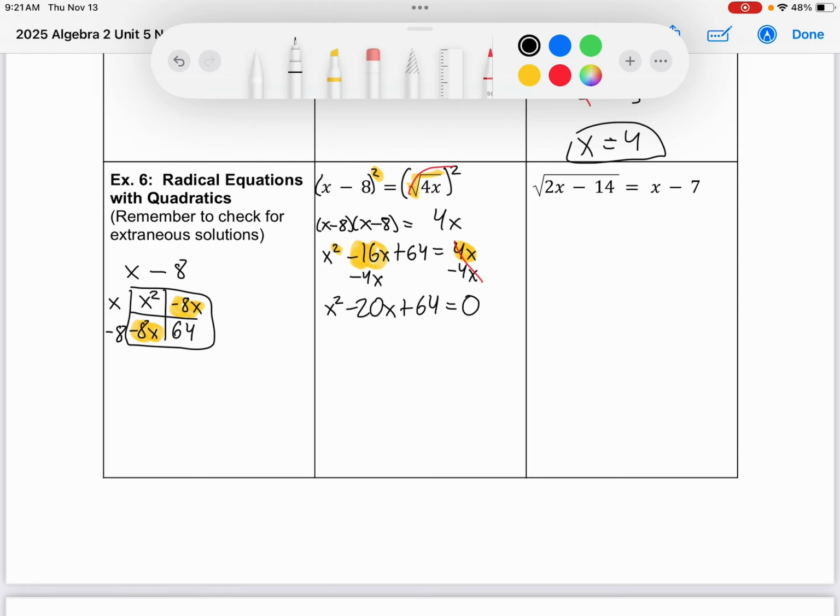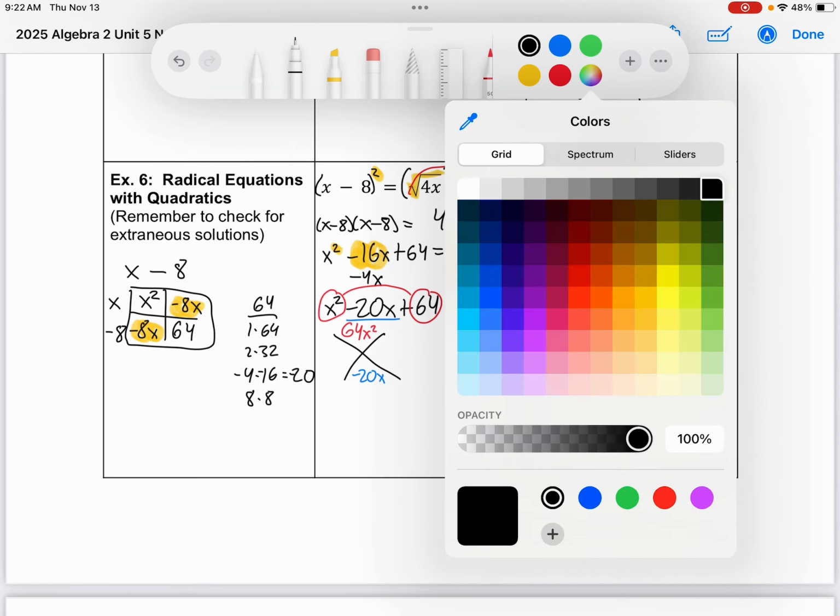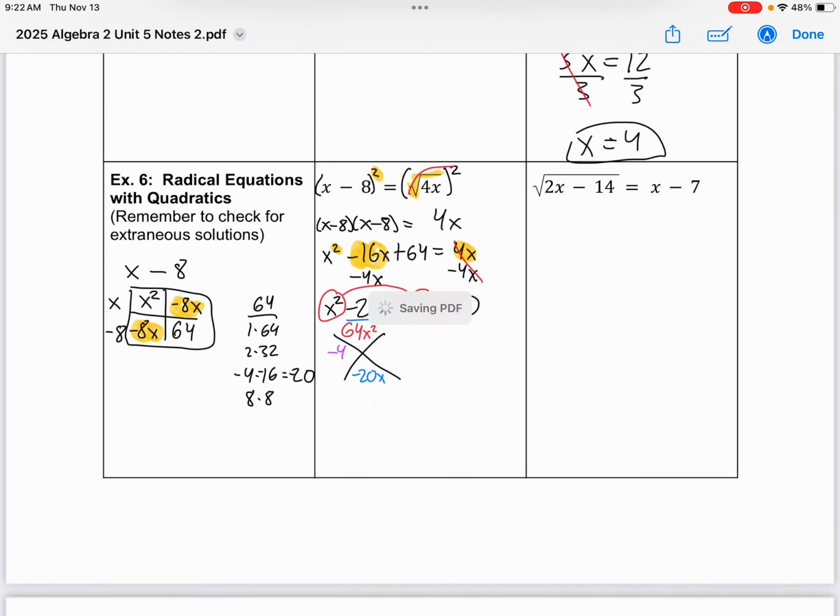We could do it by completing the square, we could do it by the quadratic formula, but if you remember, the first thing we should try to do is see if we can factor it. So let's see if we can find numbers that would multiply to 64 and add to negative 20. One thing that might be helpful is knowing the numbers that multiply to 64. That's 1 and 64, 2 and 32, 4 and 16, and 8 and 8. Those are the factor pairs of 64. I can see that 4 plus 16 is a positive 20. So if I make it negative 4 and negative 16, that would give me a negative 20.